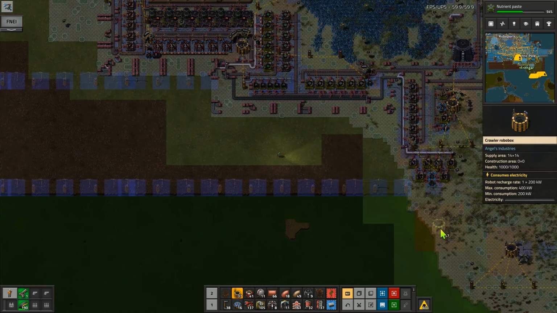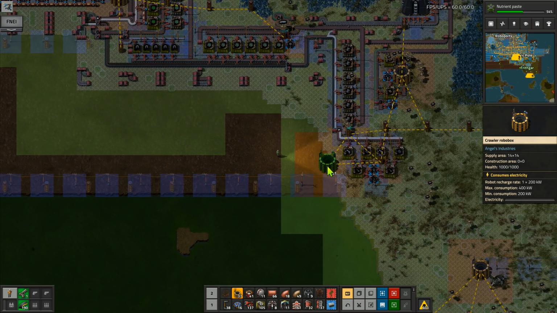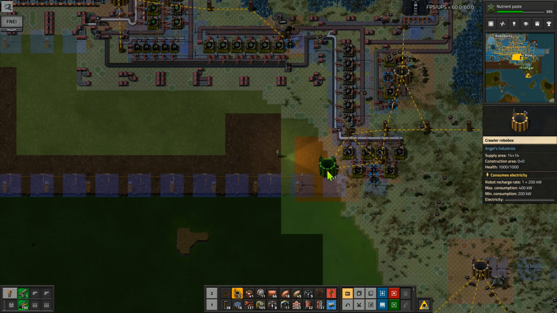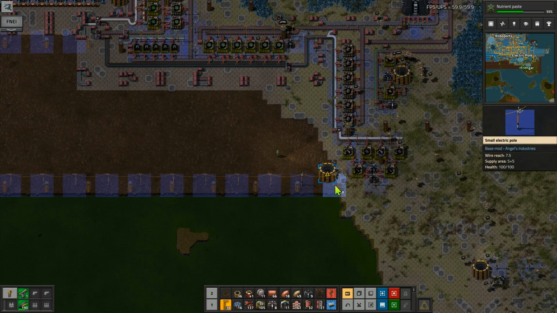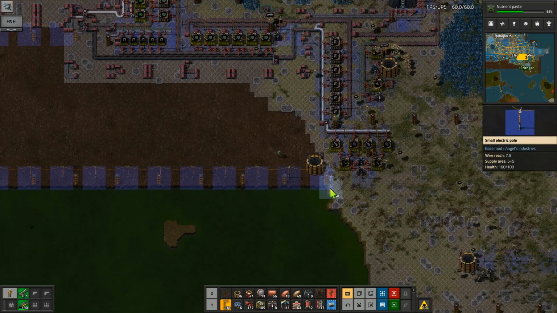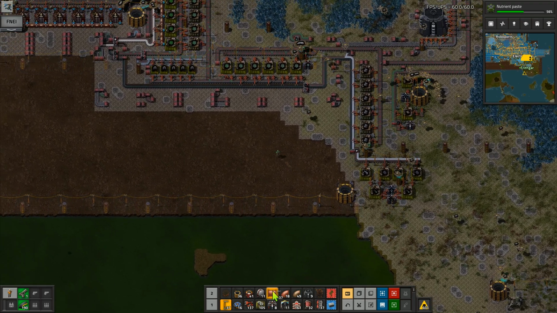And then I'll add in a couple other crawler robo boxes as well. This might not be fully connected. It will be if I dump that one in there. That one will drop down there. He's currently got no power, so he can't reach. Put that one in there. Right. Now it's got power.